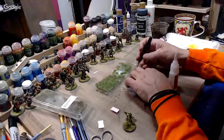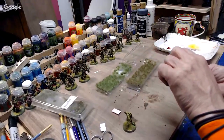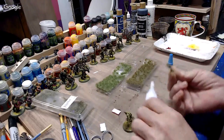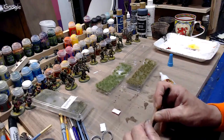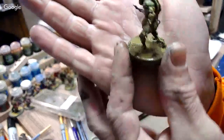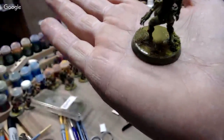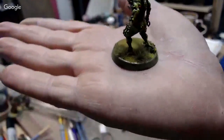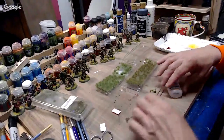And I'm going to do a couple where I see fit on all these dudes. Like I say, I'm flipping it over, taking super glue, giving it a little. A lot of times I can use it on the line. Put it up close to the line between where the goo is. Is that even focused? Put it close to where they meet. Put it on the flock, but put it close to where they meet, and you're covering up lines with it.